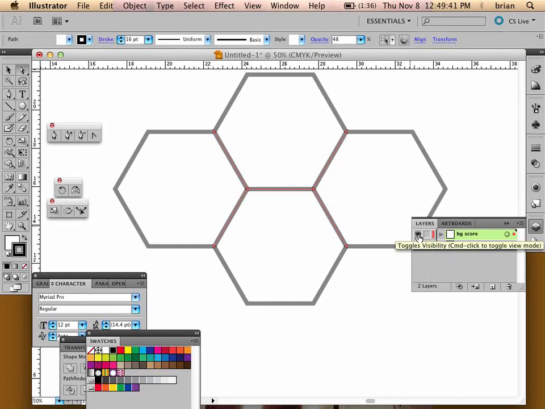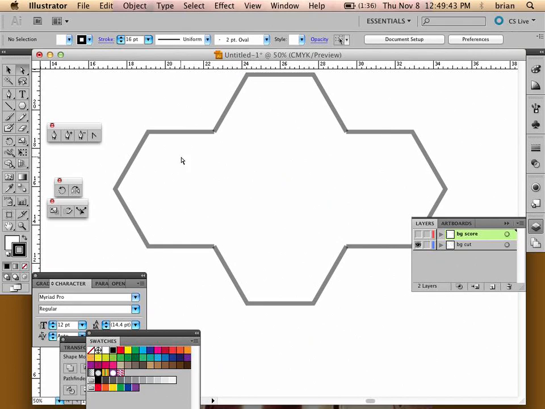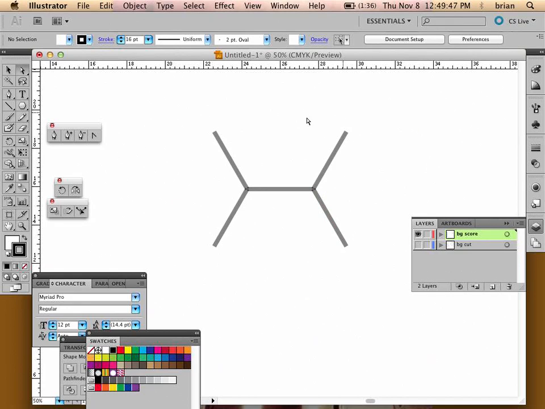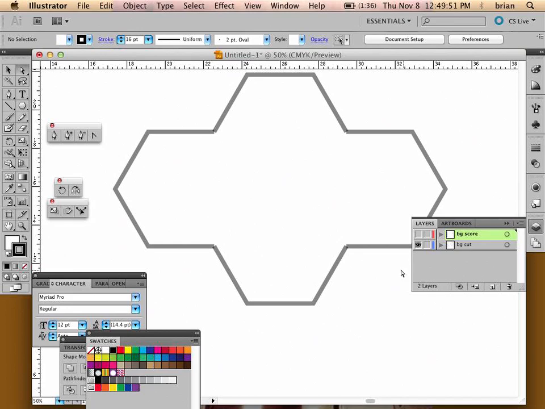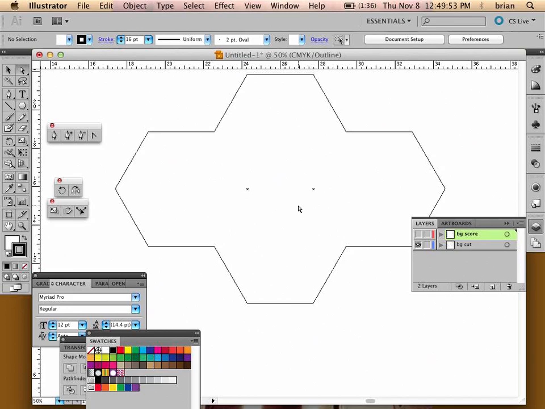And now these are scores, so I should be able to turn this layer off and see, okay, that's the cut layer. It's going to cut this shape. Close that. This is the score layer, and it looks like they're all individual things. And let me do one last thing, go Command Y, and these two little extra points here I don't really need anymore, right? So I'll just get rid of those.